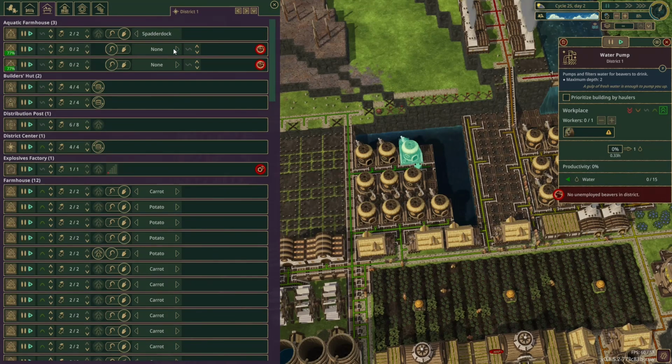What are these ones? Aquatic farmhouse. Oh, yeah. Spadedot. You should be high as well. There you go. Builders' huts aren't as important. Distribution post should be even. That should get more. Although, we're not using the distribution post anymore. So that can go right down. In fact, that can be paused. The distribution post can actually be paused. We're not using it right now. We're only sending goods in, not sending the goods out.